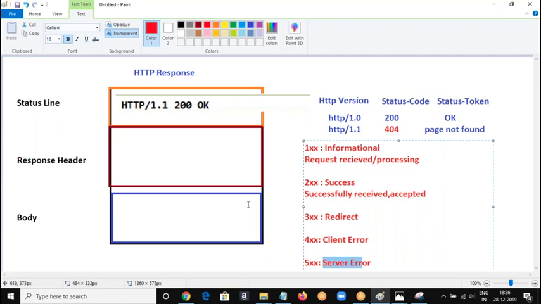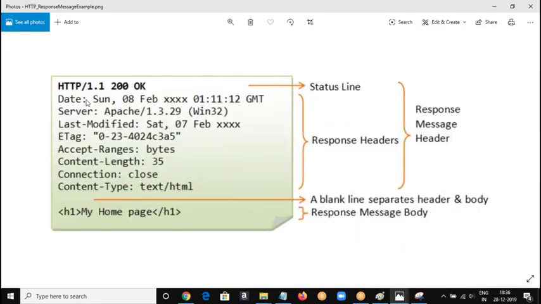And what about the second piece of information, the header? Basically, when the response is sent, what type of server, the content length, whether the connection is closed, and what type of data you requested. All that information you'll have in the response header. And then your body is going to have the data you requested, or the data that is returned. For example, if I request any HTML page, the content of the page will be in the response body.